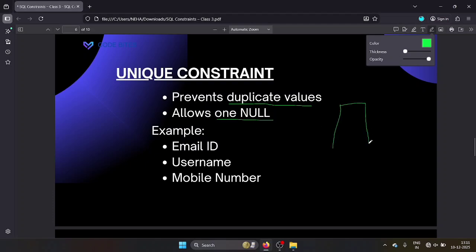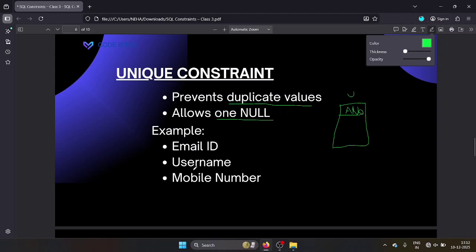If it is a table, here the Aadhaar number, if you take it as an Aadhaar number, in this column we cannot see a duplicate value. It is not going to take a duplicate value in the same column, and it only allows one null value. We cannot insert multiple null values, right? That thing we can call as unique. While creating a table, we are going to give this unique constraint. We will understand that one while creating a table.